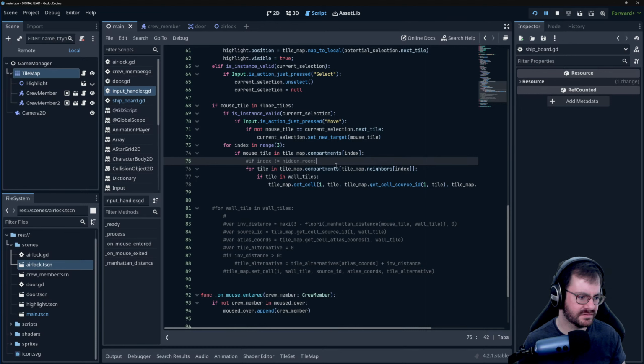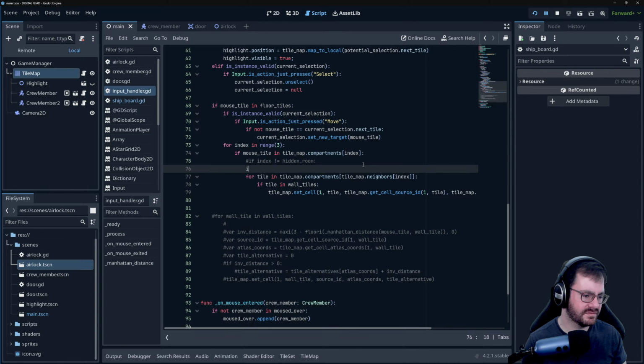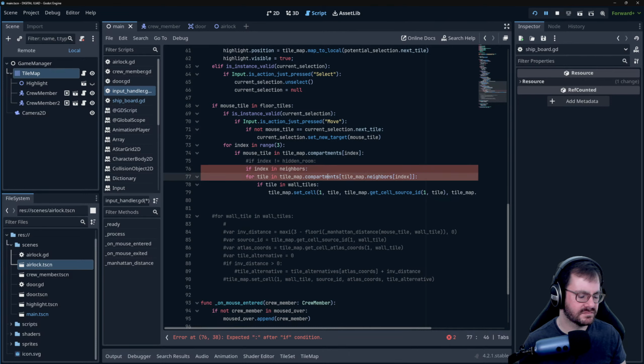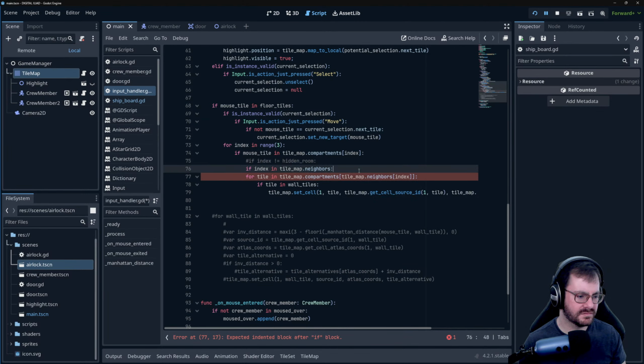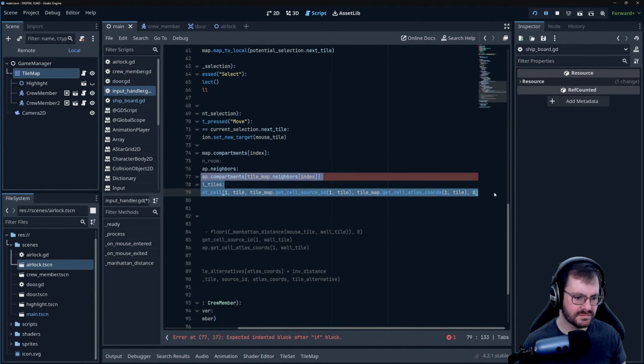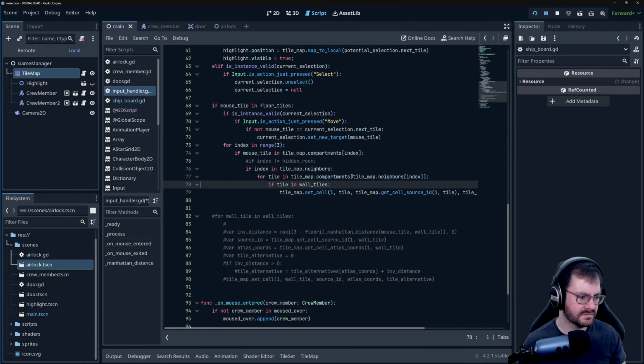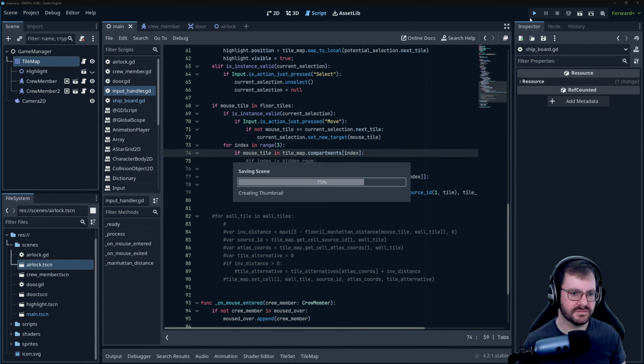This might not work. We'll say if index in neighbors. That work? Tilemap.neighbors. Indent. We'll see if this works.